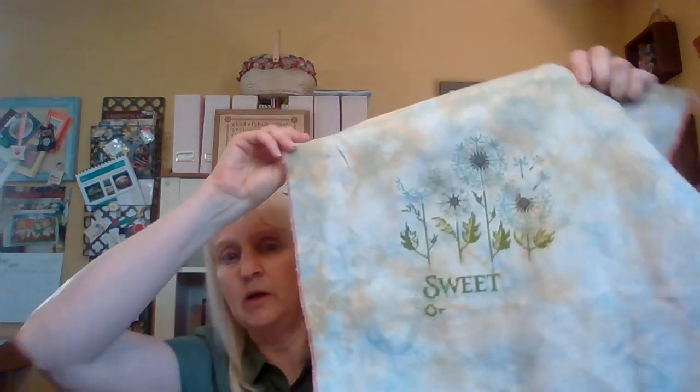And then my last WIP. I think I spent like 5 days on this one since I last saw you. This is Dandelion Wishes by Robin Pickens. This was also a 2025 market release. I'm stitching this one on Bestitch Me 28 count Lugana in the color Ledger. And that's where I am.